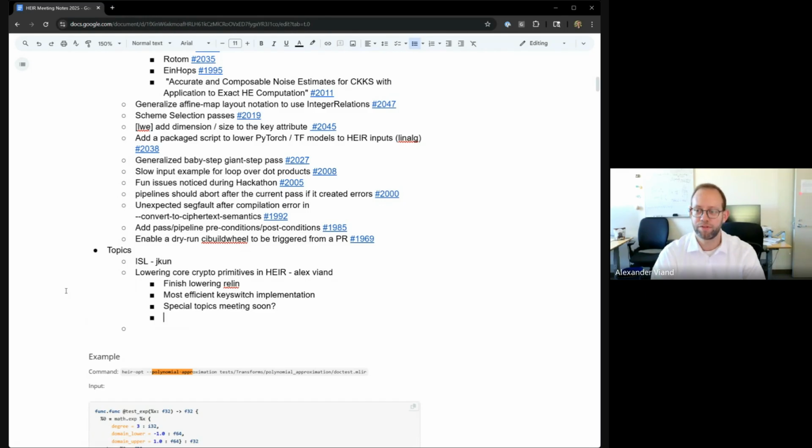Like some of them clearly compose, but definitely there are some trade-offs between memory heavy versus compute heavy, making certain assumptions on the operations that are available natively on the hardware, all these kinds of things. And for somebody who's from outside the area, it's very intransparent, and it's not even clear which papers are worth reading, and definitely not clear which papers are worth implementing, right? So the first step here will just be to have an implementation, right? But I think then, especially if you want to offer that HEIR and MLIR level speed, we're going to have to figure out the algorithm side in addition to whatever LLVM lower level magic.